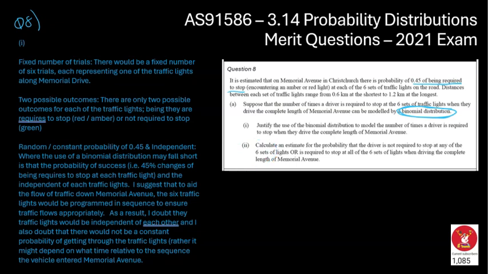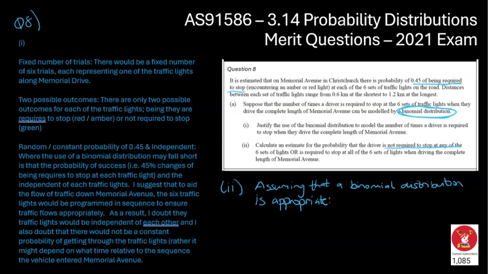Okay, so we're now into the calculation part of this. You did need a combination of these to get the merit mark. So down here: estimate the probability that a driver is not required to stop at any of the lights or is required to stop at all 6 lights. This one was a bit weird. Firstly, I basically said don't use a binomial distribution, but I'm going to go ahead and use it. So just to help my response, I've said assuming that a binomial distribution is appropriate. And as I said, we know for sure that it's not, or may not be anyway. Then I'm going to start doing my calculations after this.